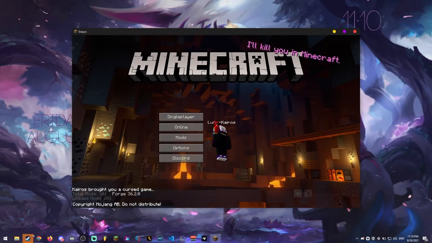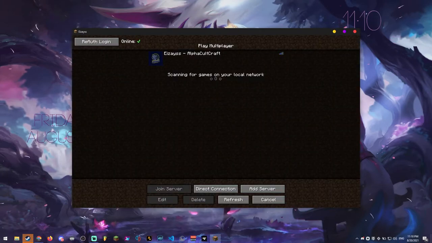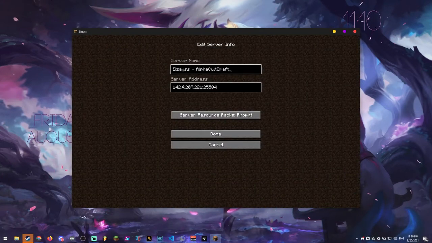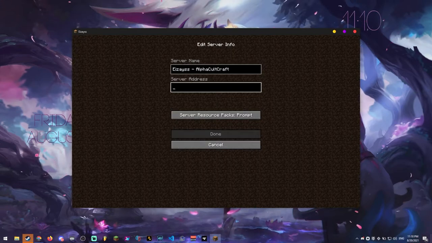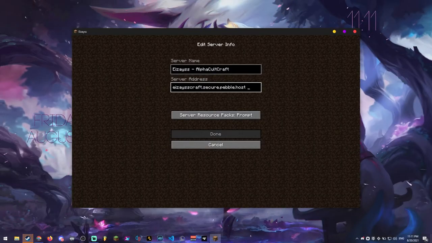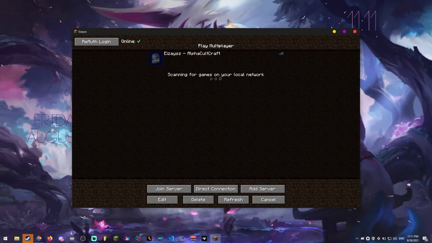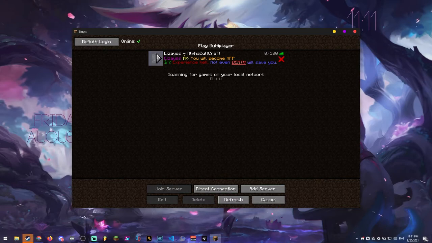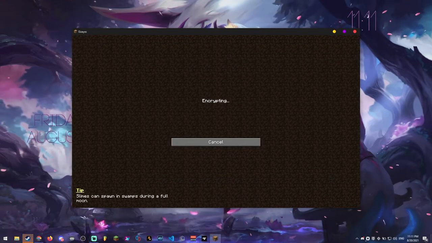Oh, awesome, you've made it to the main menu. Basically, online, this IP address currently does not work, so what I want you to do is use the one I'll be pasting in here right now. Click on it, and I'll refresh until it works. And there you go, you should be able to join the game.